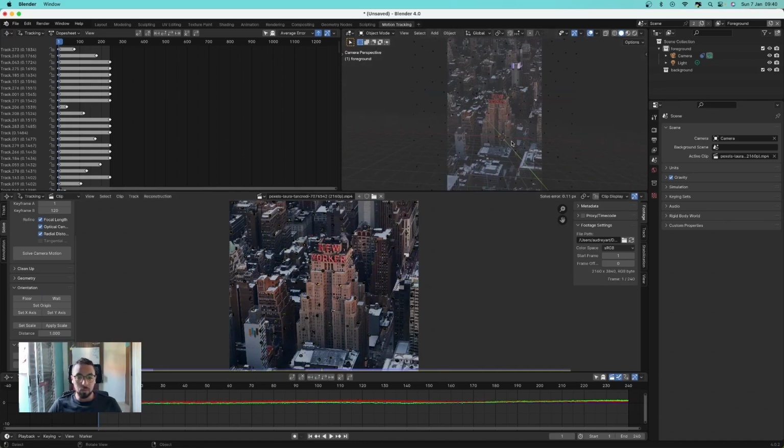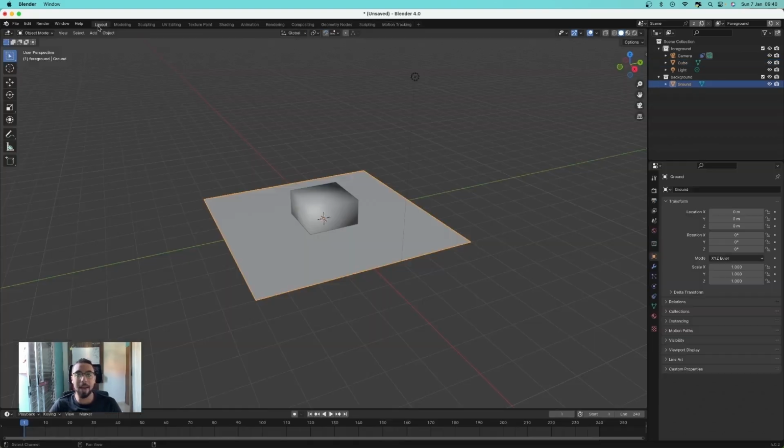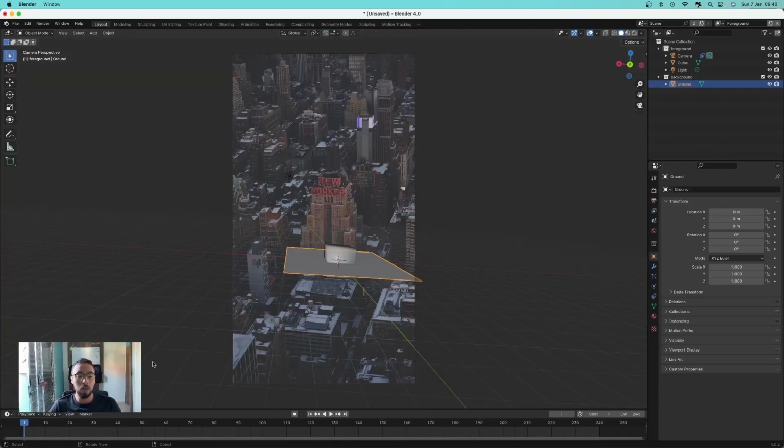If I just click here in wall and then click here again in setup tracking scene, Blender just gives another information to us using two different meshes. In this case, Blender is using the cube and the plane, all right? So if I get back to layout view and then press O, I can just check if this is working properly. And it is, I like the result.